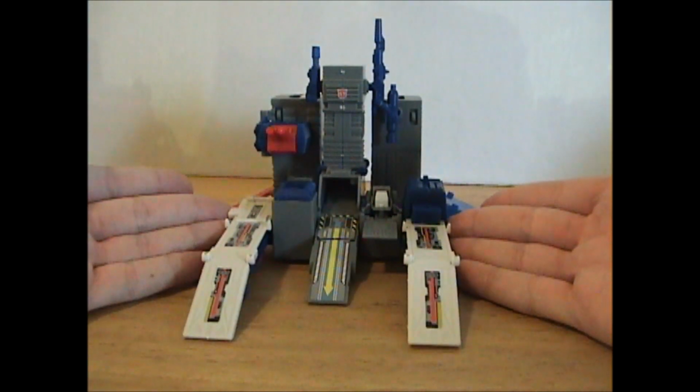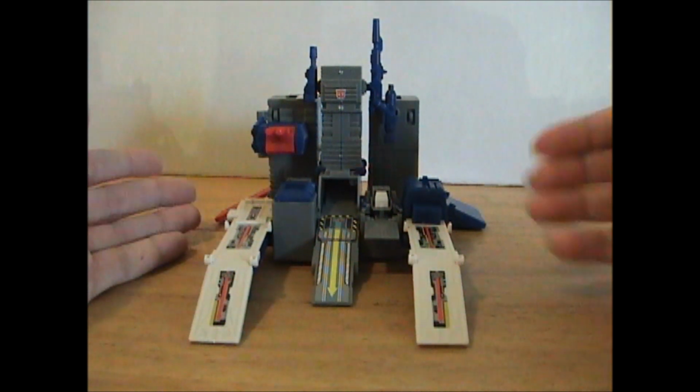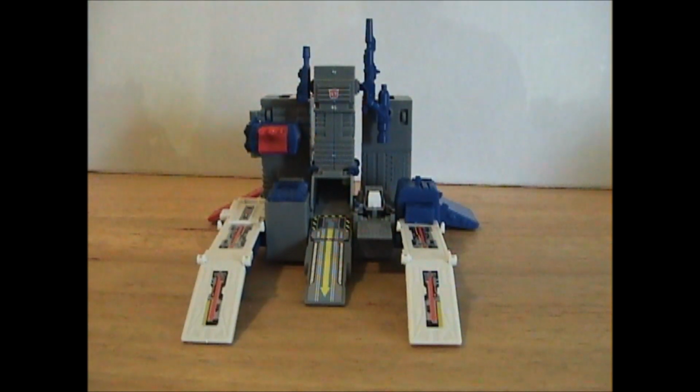And that was good. I didn't read or see any reviews of this guy before I got mine, so I had no idea that they did that. That was a very pleasant surprise when I was building this, and it turned out I had to build a spring-loaded launcher. Man, I just love this kit. This is amazing.